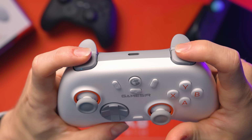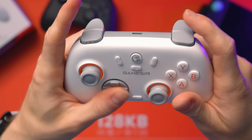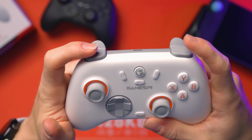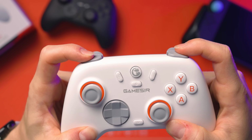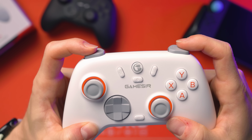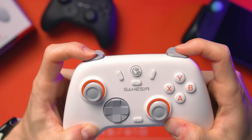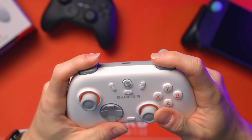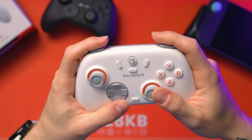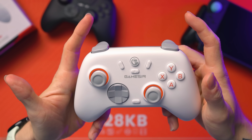You've got mechanical bumpers, but they're the only mechanical things here other than the actual D-pad. Still really nice. They are a little bit smushy, with a tiny bit of pre-travel, a really small amount, and a fair bit of post-travel. But when you're actually using them, that's absolutely fine. And I do prefer a little bit of pre-travel, because when you're resting your fingers, you don't want to accidentally press them because they're so sensitive. So it's kind of a plus.